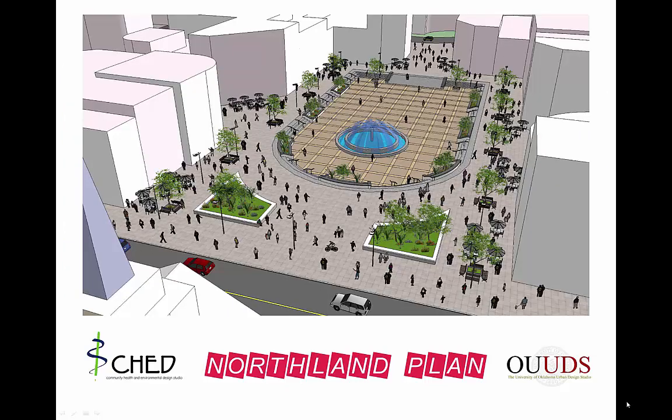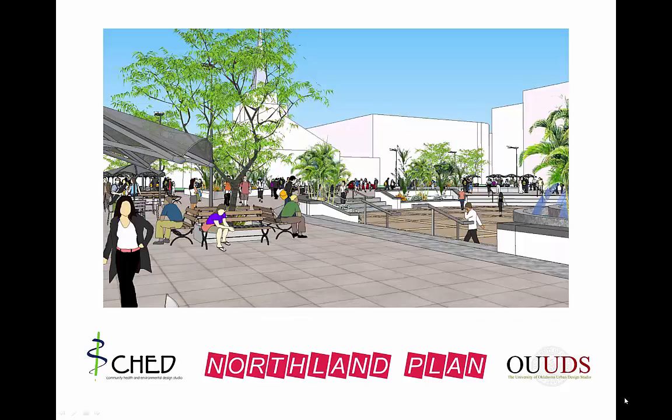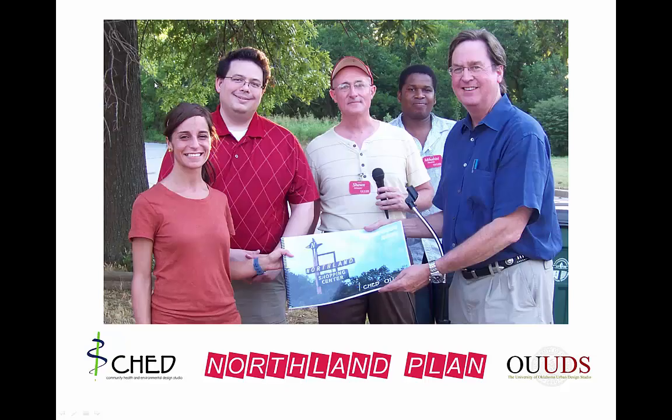The citizens emphatically insisted on a large public space in the new town center. The resulting piazza would be the economic and social hub of Northland, surrounded by places to work, gather, worship, and play. The final plan was unveiled to the community at the North Star Neighborhood Block Party and presented to Mayor Bartlett by the students.